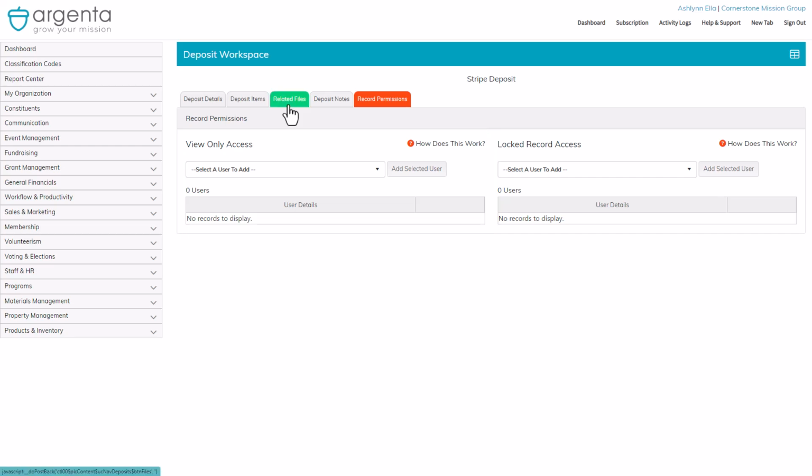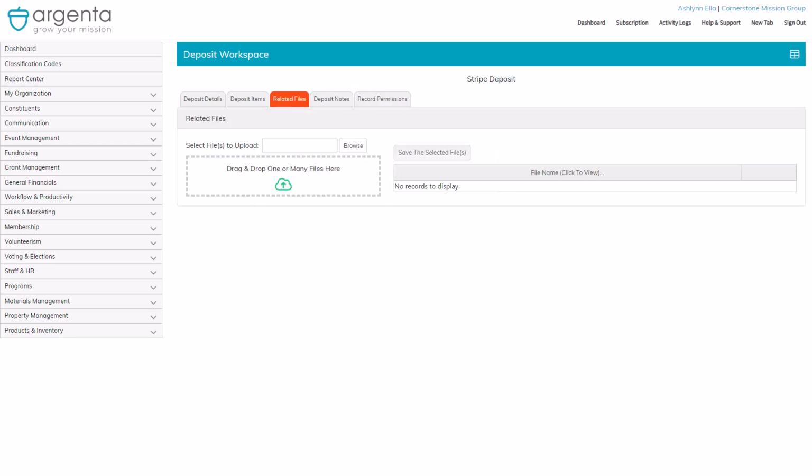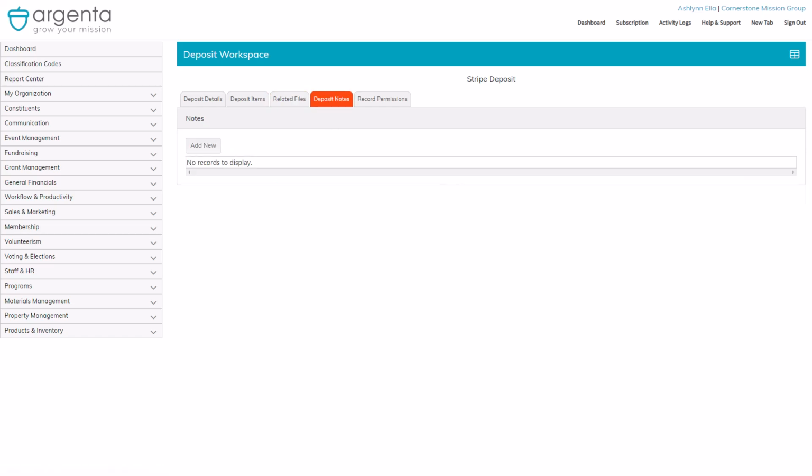You can use the Related Files tab to upload as many files as you like that pertain to this deposit, if you have them. This could be a receipt or a statement, whatever you like. You can use the Deposit Notes tab to enter notes about the deposit. You can add as many notes as you need to. This works the same way in every workspace in Argenta.